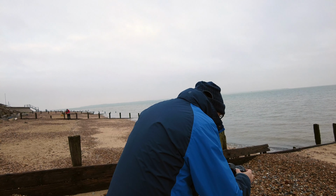So I've turned back to that first composition, and I've changed lenses to the 24 to 105, and I'm out at around about 100 mil. Tide's come in a little bit further, so a bit more of the groin's covered, and I can get less of the beach in. I put the three stop ND on. I've already focused. I'm still at ISO 100, F11, and it's about 1.6 second exposure. So 2 second timer, as I said. Let's take that shot and have a look.